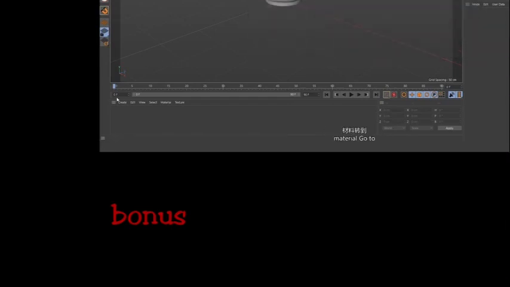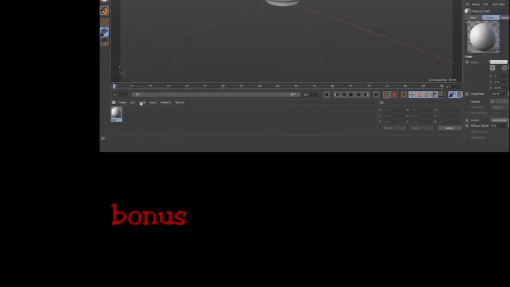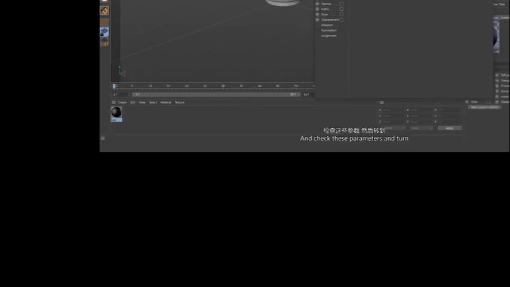Next, create a standard material. Go to Create, Materials, New Standard Material. Click on the material 2 times. Open the material editor. Uncheck these parameters and turn them on only in the Luminance parameter. Next, set up the desired colors in the material.